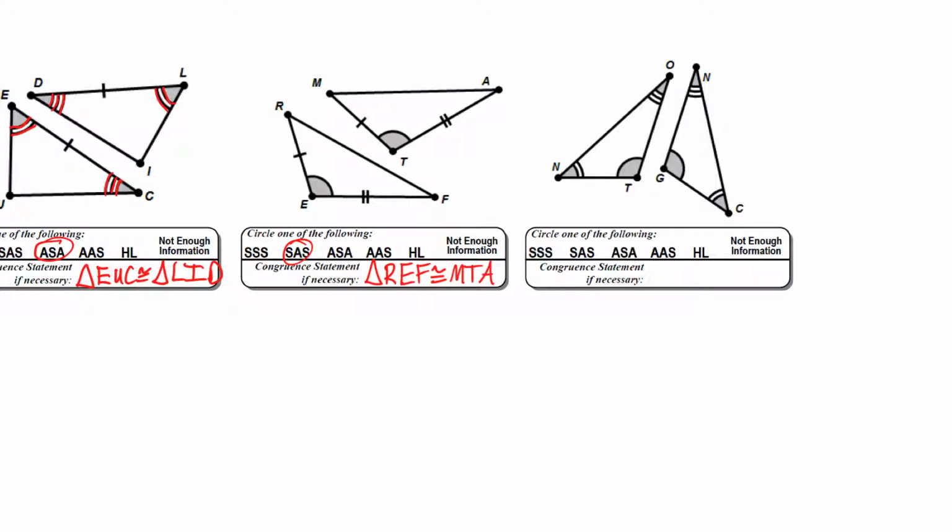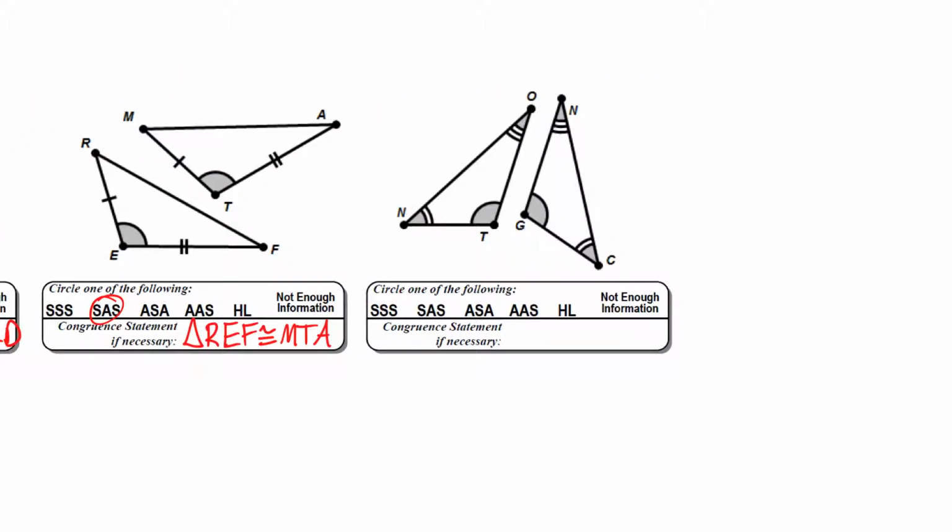Okay. This last one. Are these two triangles congruent? No. Okay. Because what is this? Angle, angle, angle. And that's not enough information. Remember, there's 2 ways that do not prove congruence. There's angle, angle, angle, and the other one, the ASS one, right? So this one's not enough info right here.